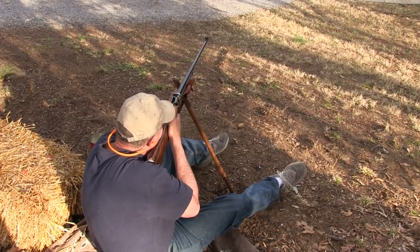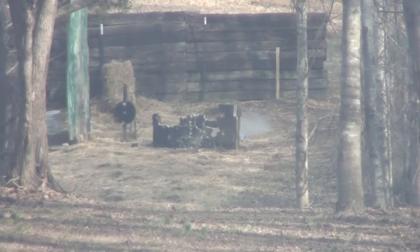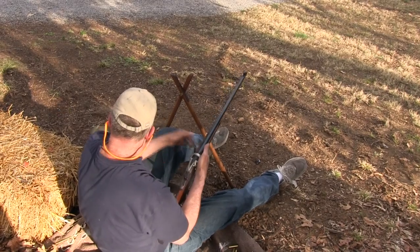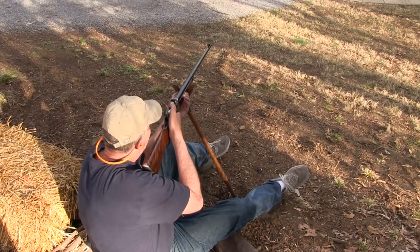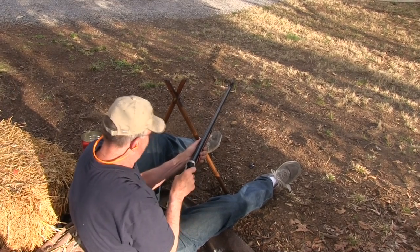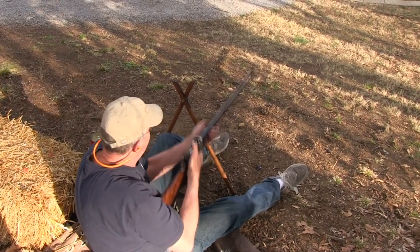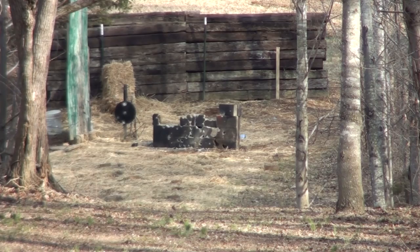All right, gonna be smoky. Nice. Got another one if I can get it in the chamber. There we go. Lots of nice smoke, I love it. We might shoot a couple till it gets, there we go. That was low, but boy, it made a splash.